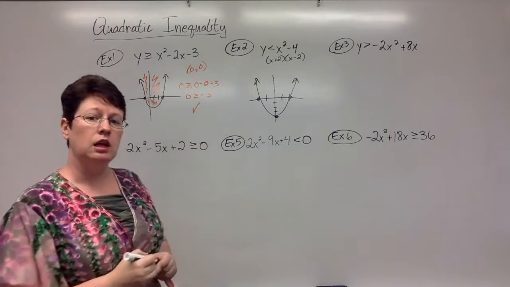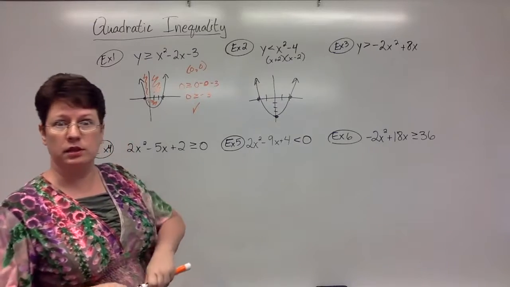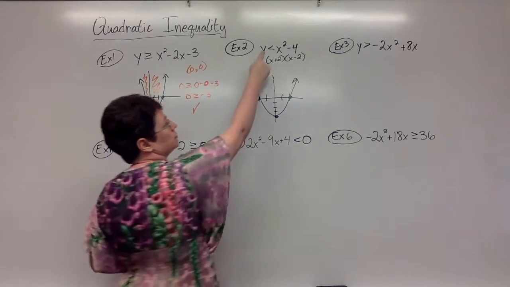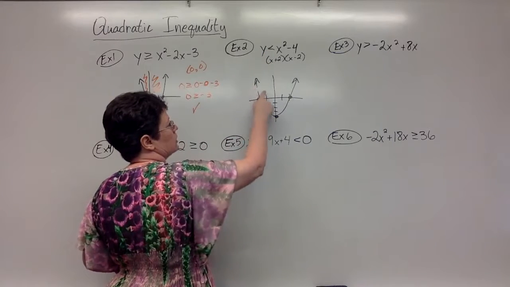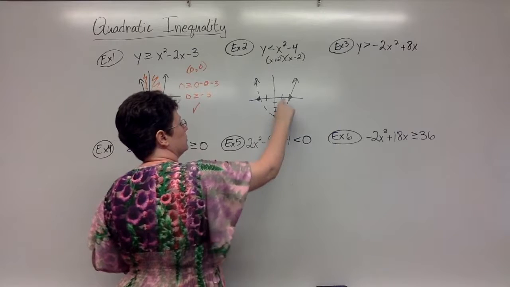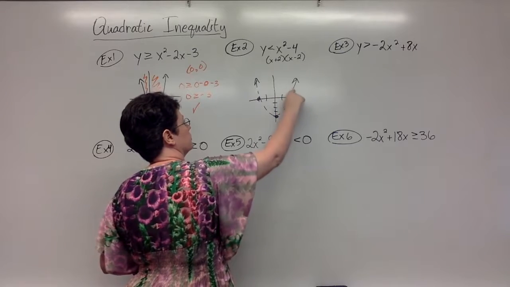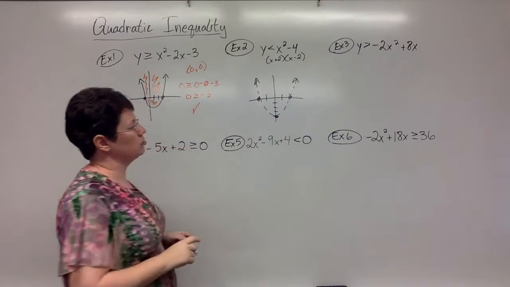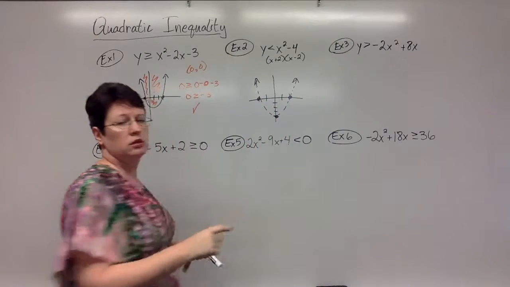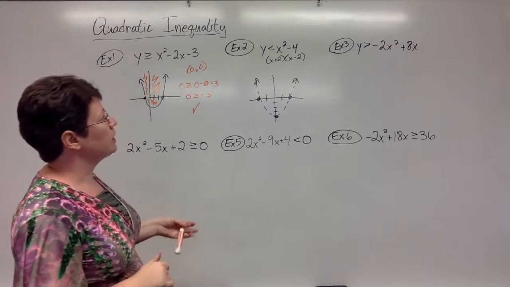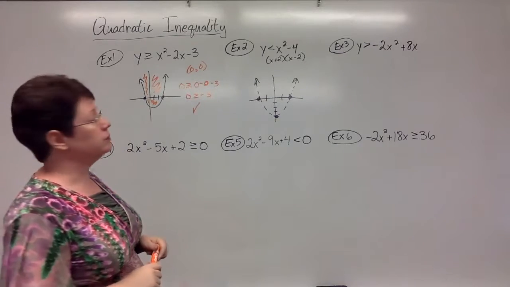I could have recognized that that was a parent function format that's moved down 4. Either way. Now I drew it in as a solid just because I got ahead of myself. Is it supposed to be a solid line? No, it's supposed to be dashed. So I'm going to come in and erase, make it dashed. Doesn't matter if you color over it or if you erase. Either way.